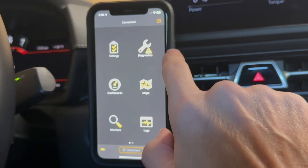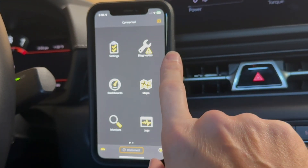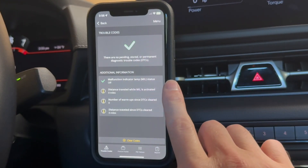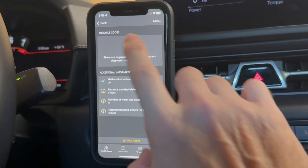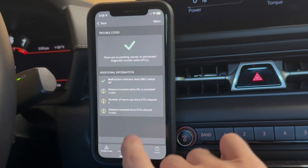The diagnostic one is probably the one you'll use the most. For example, let's say you had a check engine light on your car and you wanted to figure out what it was, you would just go to that. In my case, I have no trouble codes to display, so my codes are fine. But if I did have one, I could review what it is, and if it was something I wanted to clear, I could hit the cleared code option. You have a couple of other options in that menu as well.